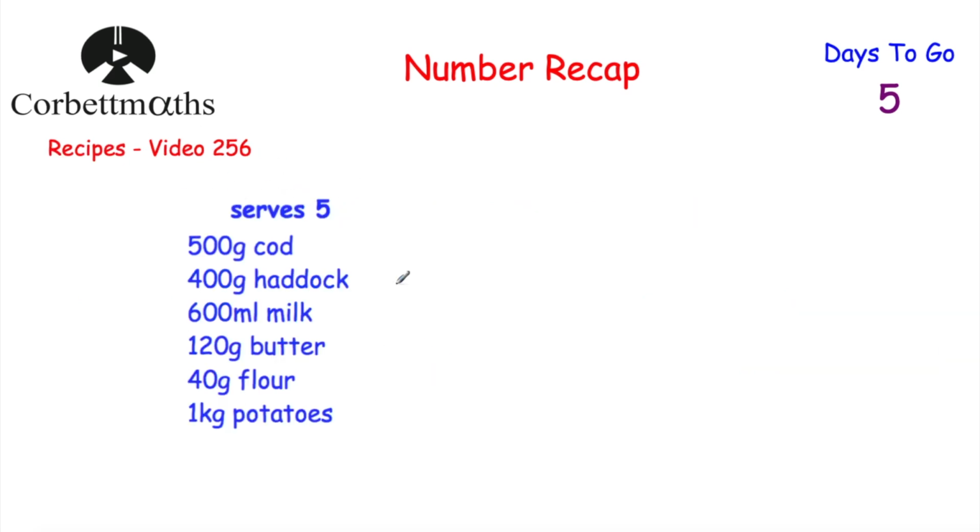Next, recipes. You may be given a list of ingredients and told it serves 5 people, and you might need to find out how much of each ingredient you need for 10 people. Well, you just double all these. For 15 people, you multiply all of these by 3. For 20 people, you multiply each of these by 4, and so on. If you needed to find out how much you'd need for 1 person, you would divide all of those by 5. If it was 2 people, you could divide them all by 5 to find out for 1 person, and then multiply by 2, and so on. So with recipes, make sure you know how to find out how much of each ingredient you need to serve different numbers of people.